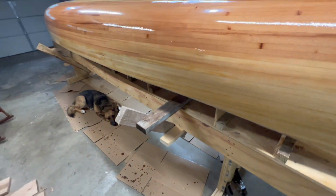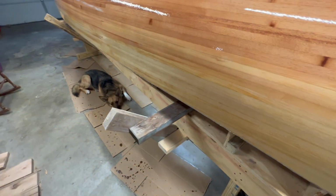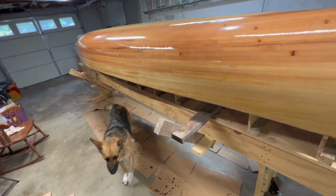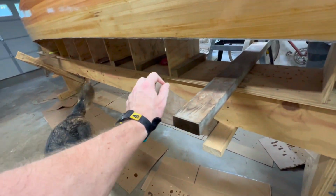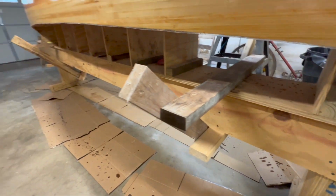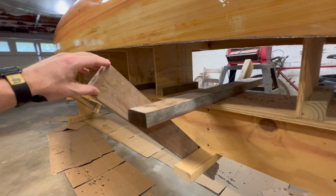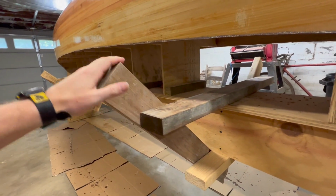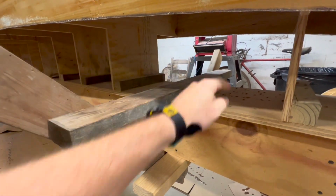Okay, so before I begin to flip this, I need to make a cradle to hold it. And I don't want to lay it on anything hard so that it scratches the hull. So I'm going to create this little cradle. I've already put these 2x4s in. I just screwed them to the strong back. And the reason they look like this is I'm going to get a couple of strips of carpet, and I'll nail one end of the piece of carpet here. I'll let it droop a little bit so it's got a curve, and then attach it on that other end.